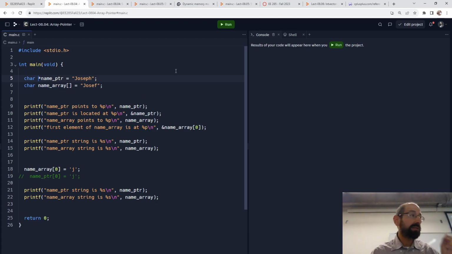Given that pointer array equivalence we've just heard about and started to understand, we can also do that as we specify a char star instead of a char array and say my char star is a name pointer. It also can point to an array, and we can provide that constant as an initialization for that array.